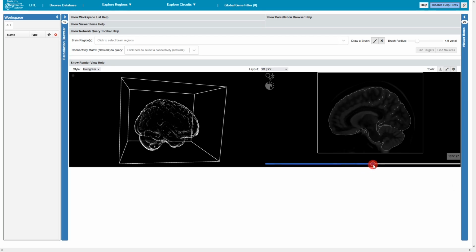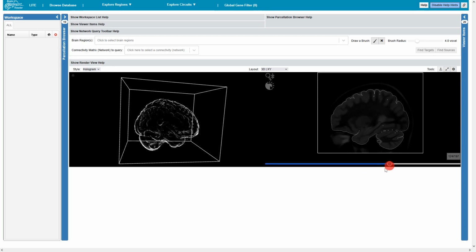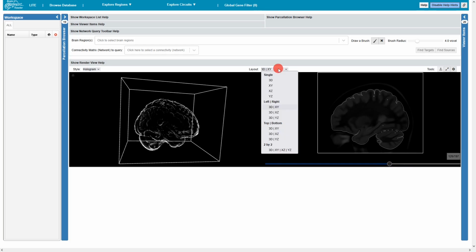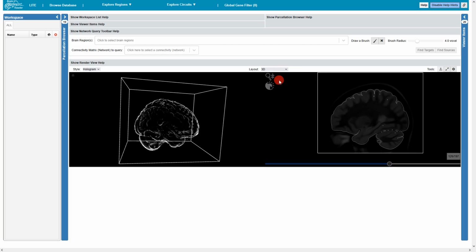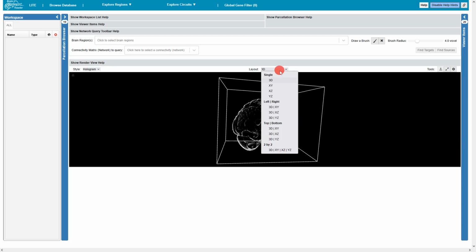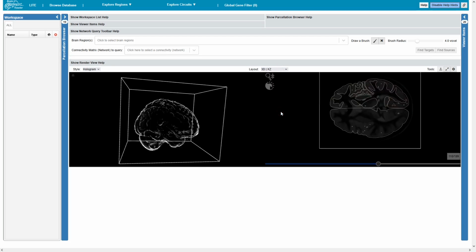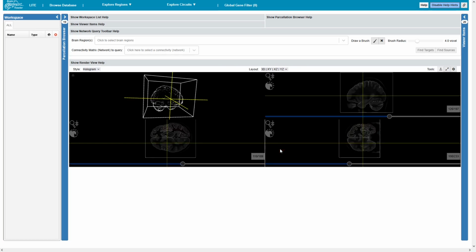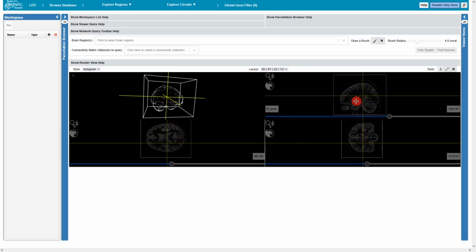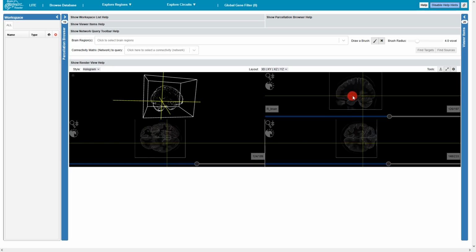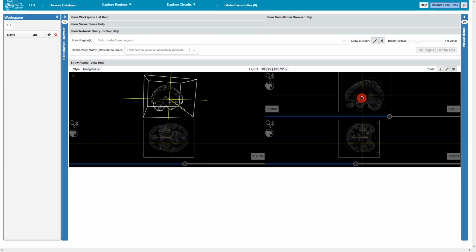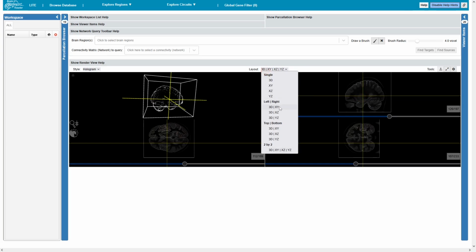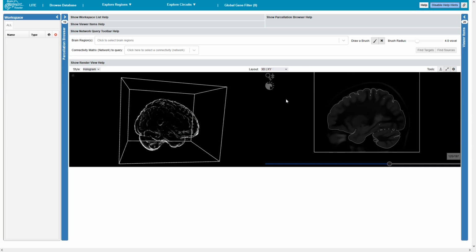You can change the views shown in brainTrawler in the Layout drop-down menu. For example, the single 3D view only shows the 3D renderer. This also includes 2D slice images in different orientations. There is also the option of using a 2x2 layout, which shows a 3D visualization plus 3 linked slice visualizations. The yellow lines indicate the current center point in the slice views and allow pinpointing specific locations precisely. Let's return to our standard view.